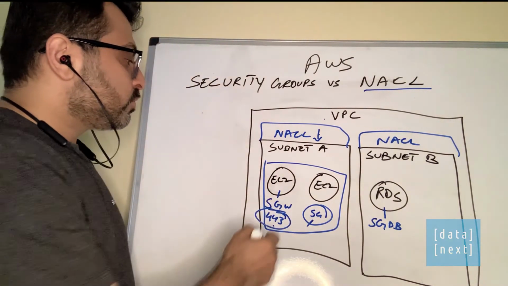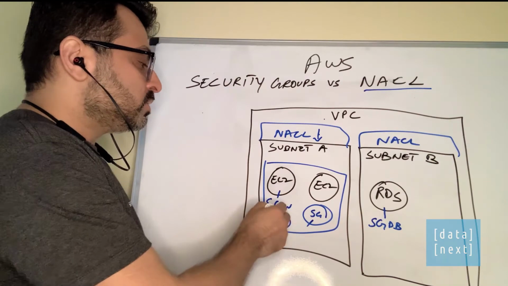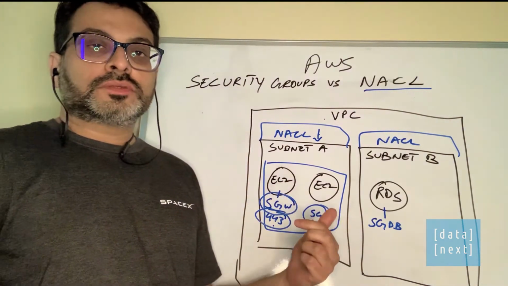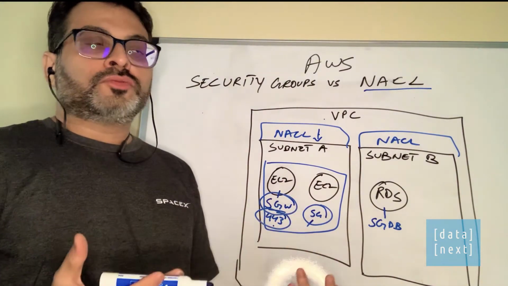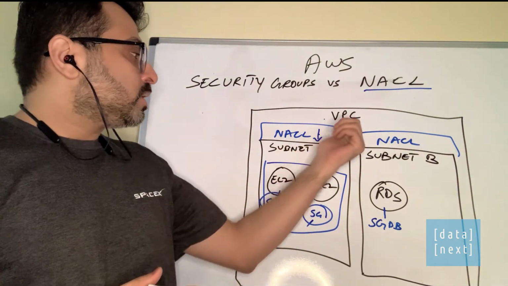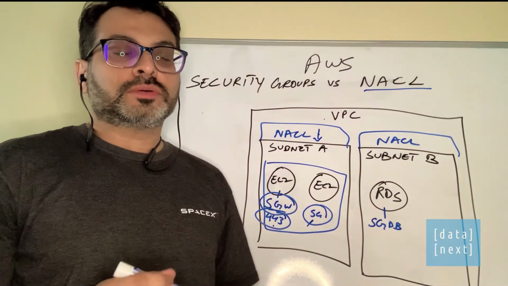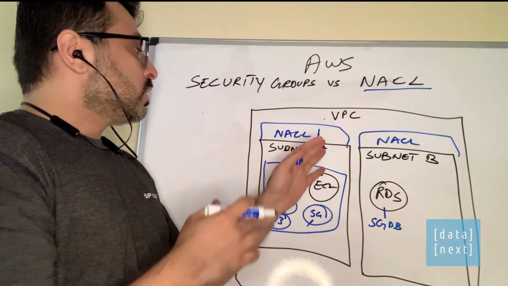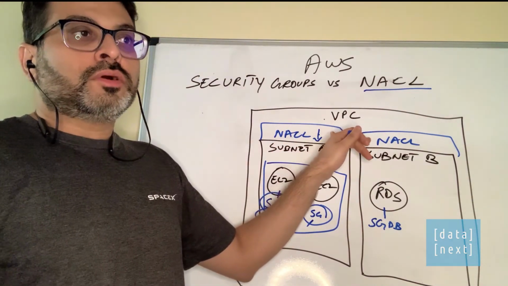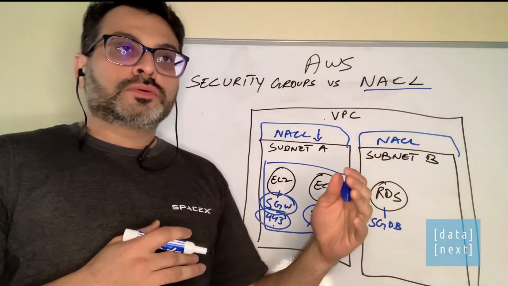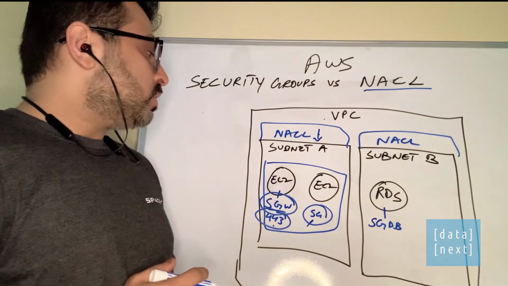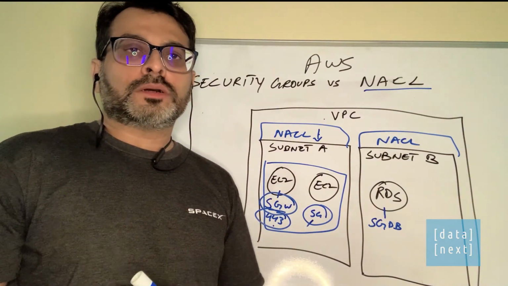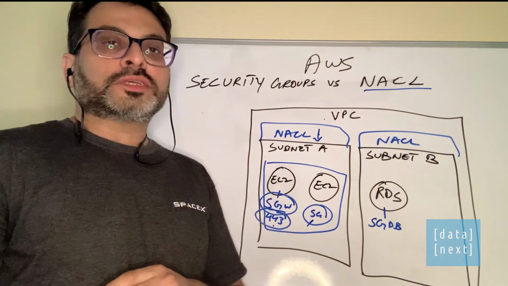Also, when you launch an EC2 instance, unless a security group is attached to the instances running in your subnet, it won't be effective. On the other hand, a NACL is already attached to your subnets, whatever subnets you create, and we have a default NACL already defined, which allows all the traffic by default. But on the security group level, you have to actually go and open these ports explicitly.